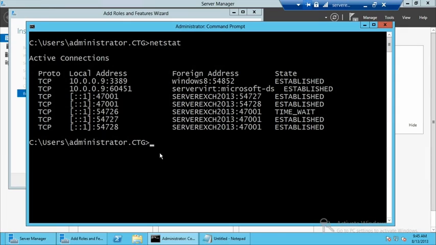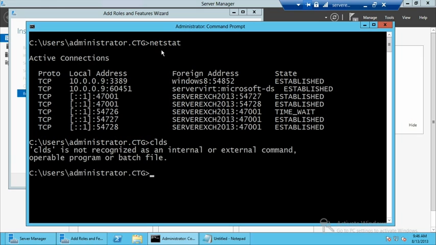Well, on this particular screen, that's even more true in that the local address, ::1, I know it's IPv6. I also know that it is the loopback address. It's the IPv6 version of 127.0.0.1. So these connections are self-contained connections. It's this server, some service on this server talking to either another service on this server or itself in some instances. So that is netstat, pretty simple.